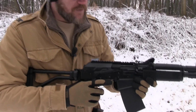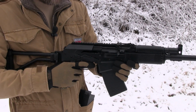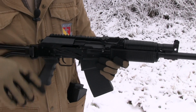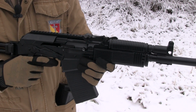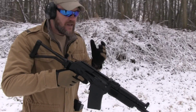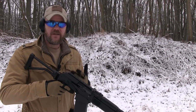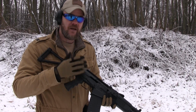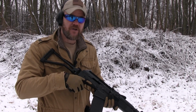To charge the shotgun, it's pretty much the same as any other AK or the Saiga 12. Grab the charging handle, pull it to the rear, and let it go. Now this is where I'm going to talk about the next feature of the shotgun that makes it stand out against the Saiga. I'm going to fire 5 rounds. You'll notice I'm firing birdshot. This is 8-shot. This is not a heavy load. This is a very mild, low brass hunting load. And you'll notice it's functioning just fine in the shotgun.